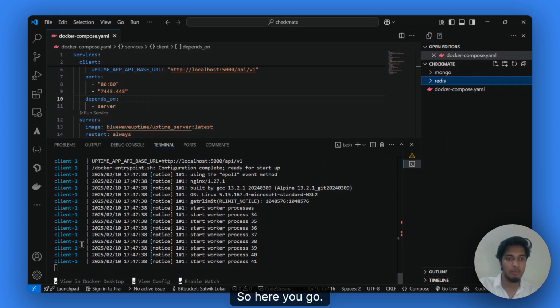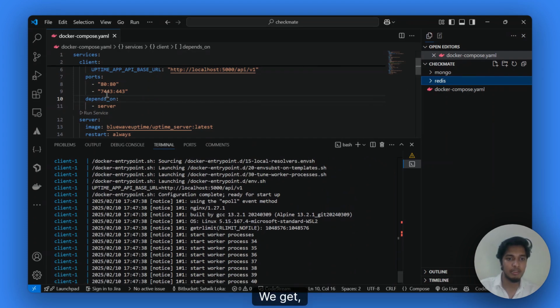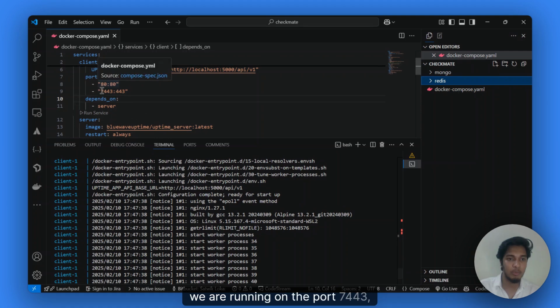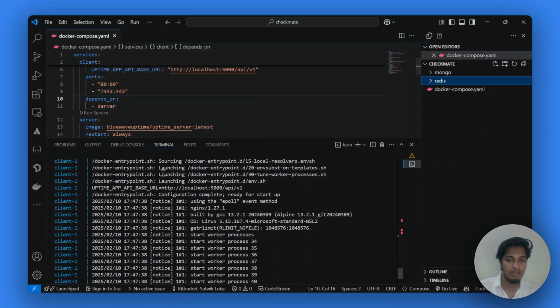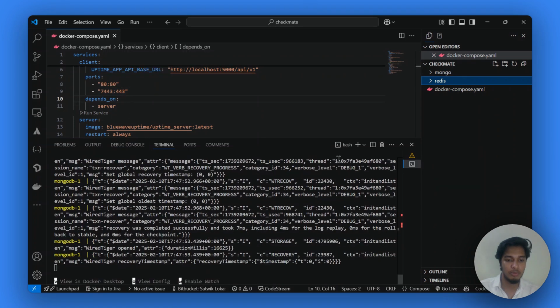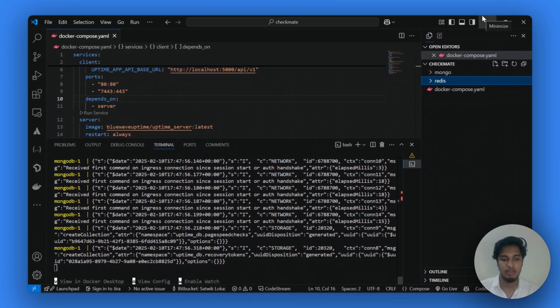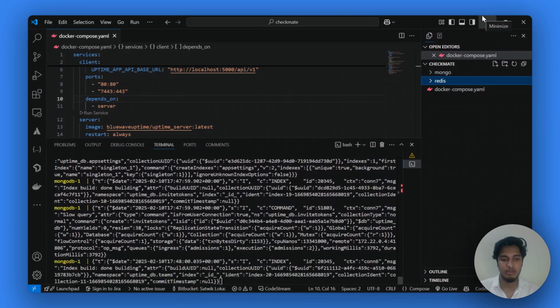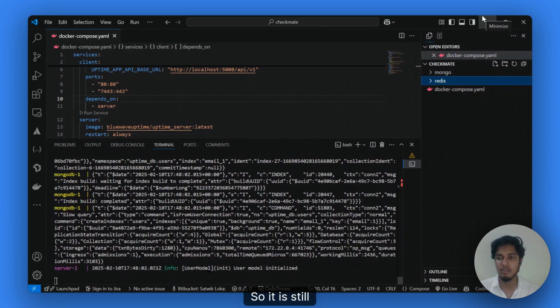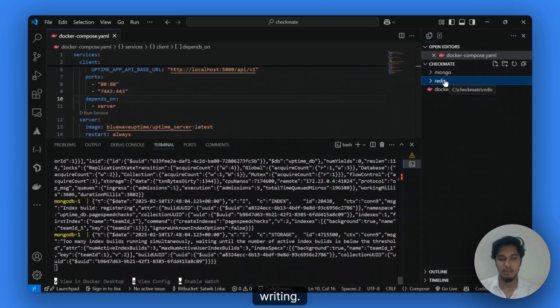So here you go. We are running on port 7443. Let's see how it is going to run. So it is still writing.